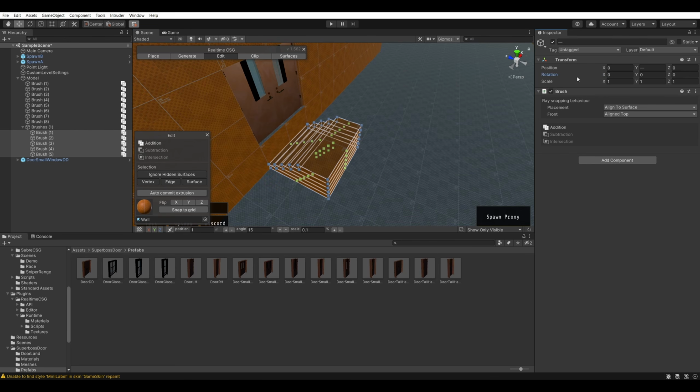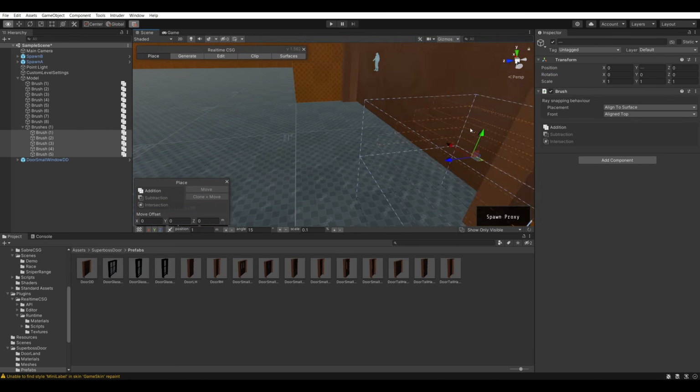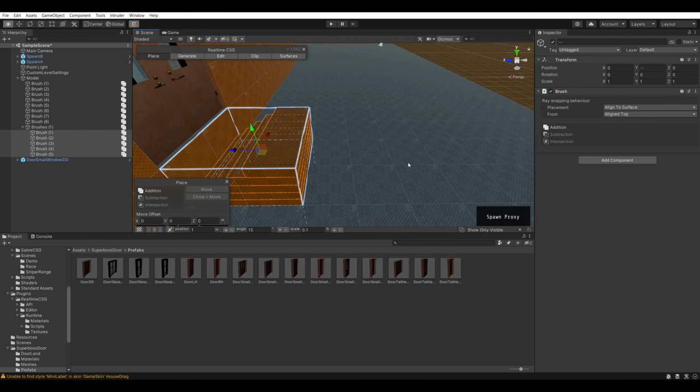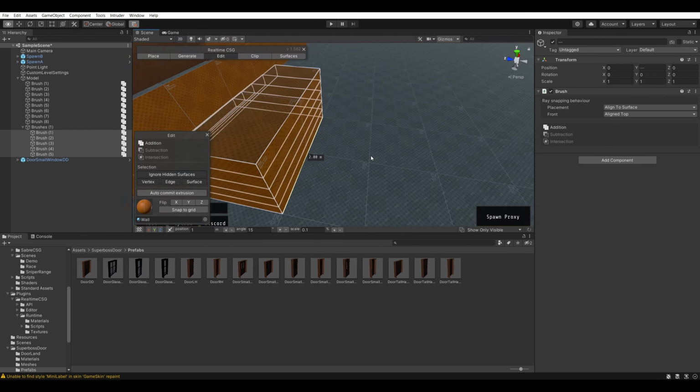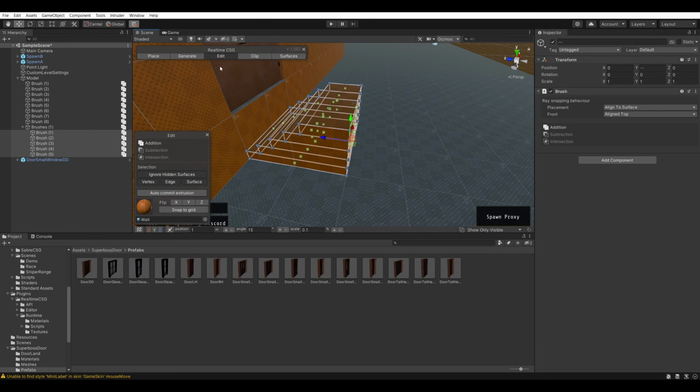Rotation. How do we rotate? There's got to be a way to rotate. We need to learn how to rotate. Okay, so it says edit mode is where the rotation is. That's not correct. That's not correct either. Trying to figure this out. Add out of snap to grid. It shows it in the video, but it doesn't actually show how to do it.